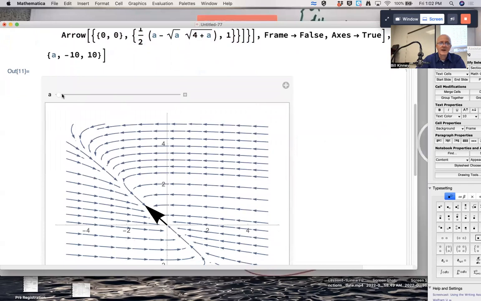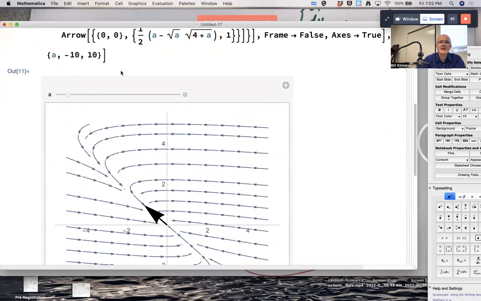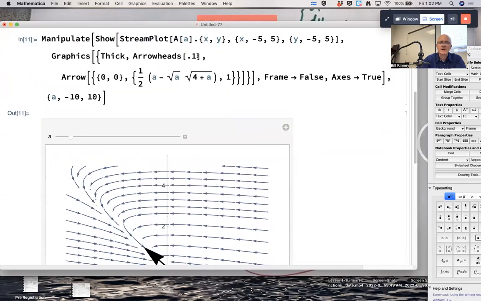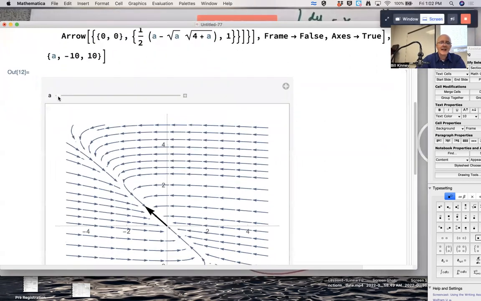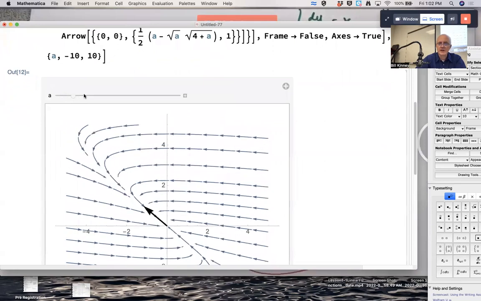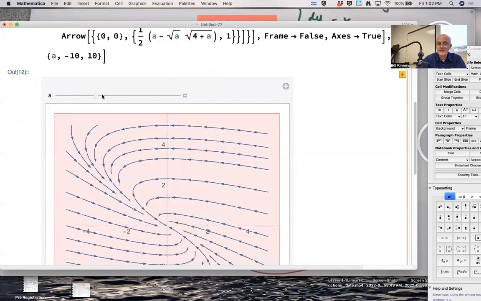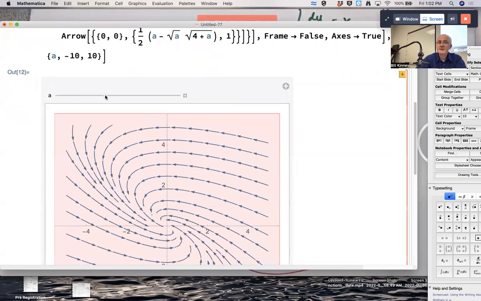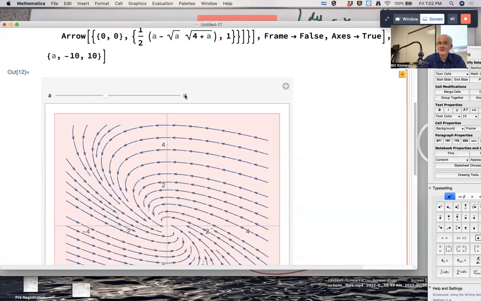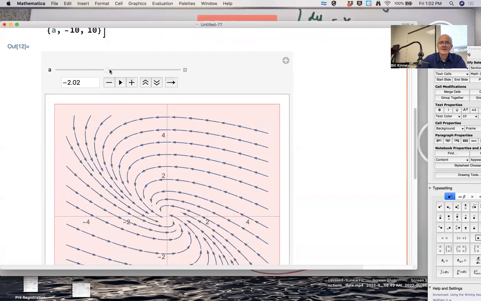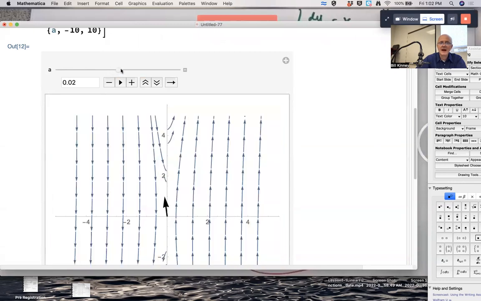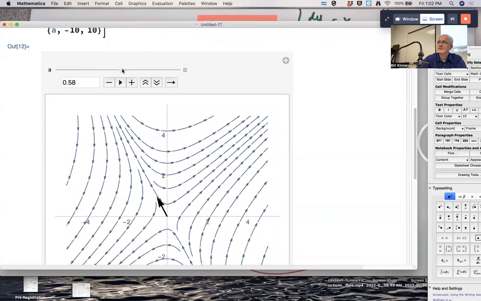Okay, there's the arrow. And I think my arrowhead's too big. Let me make this 0.1 something smaller, like 0.05. That's parallel to a straight line solution. And you can see it moving as A changes. Oh, this must be the situation where there are no straight line solutions. Complex eigenvalues. Seemingly, I'm getting errors. It turned pink. Don't worry about it. It won't die. Keep going. Let A become positive, and we're back to straight line solutions again.